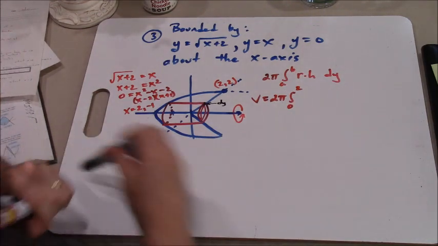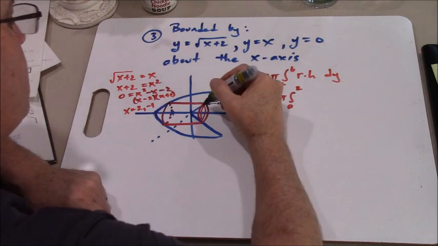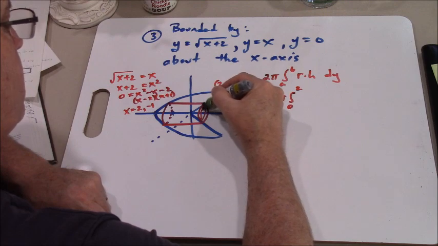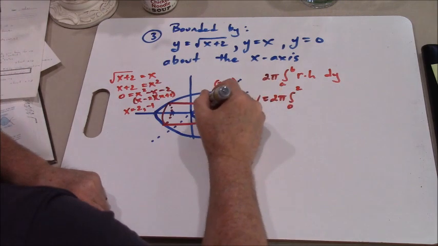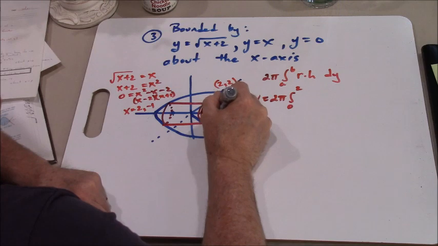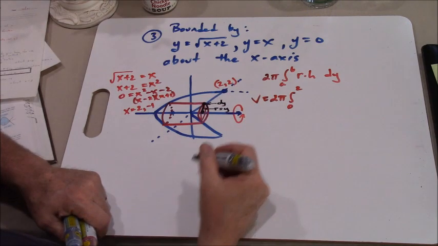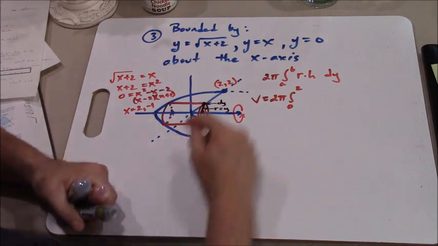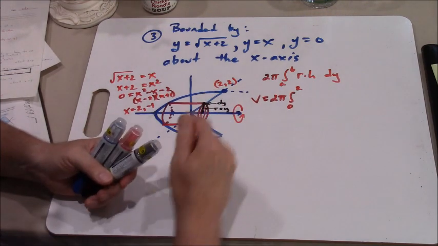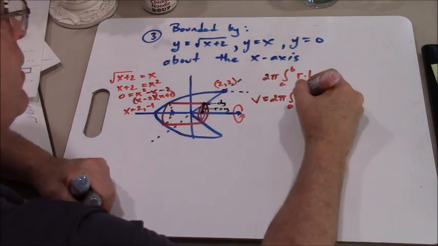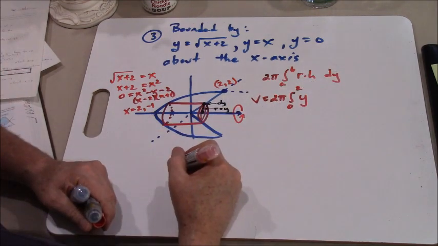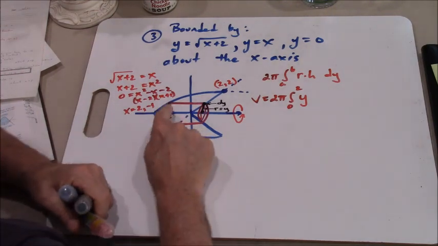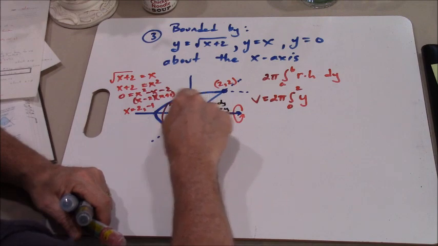Now I got to figure out the radius, and that's not too bad. If I just go straight up to, let's say, this point right here, the radius is just going to equal whatever that y value is, that y coordinate on this point. From the x-axis up to that point, that's how you measure a y value. And so there's our radius. The height is going to be a little tricky. So remember, I've got to work with the original equation, which is above the x-axis.